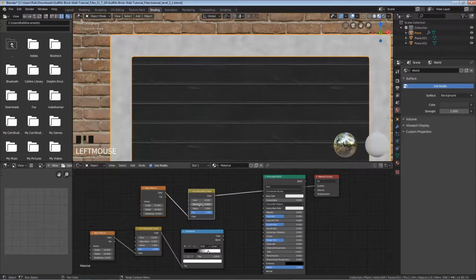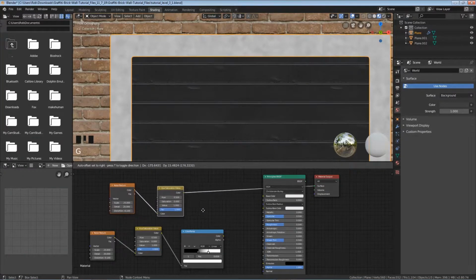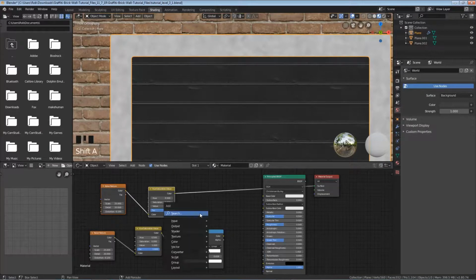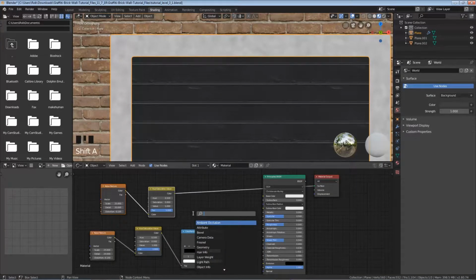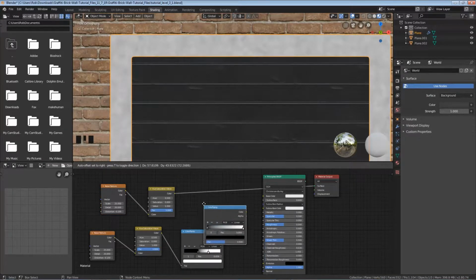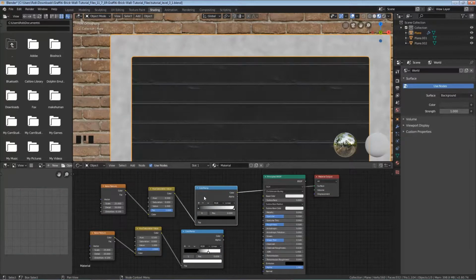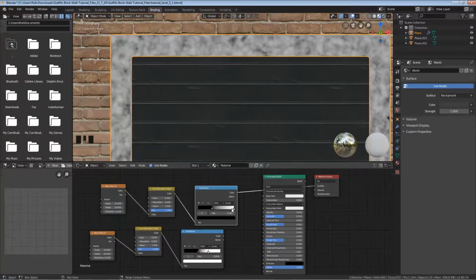I'm going to left click and drag, get both of those, hit G, move them over, hold Shift, hit A, click on the search and type in color ramp, and again hover over here so it connects these up. And I don't know if you're not familiar with color ramp, you can change the lightness values in your scene. So what we're doing is we're really crunching in these colors so they make a big difference.